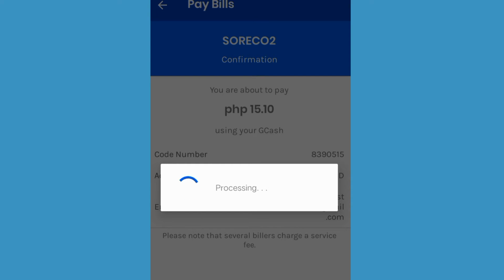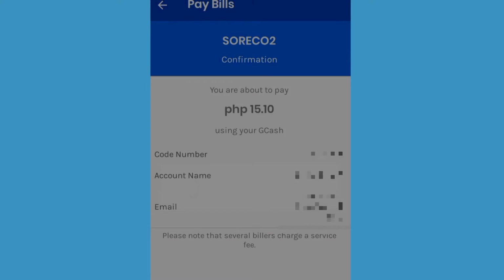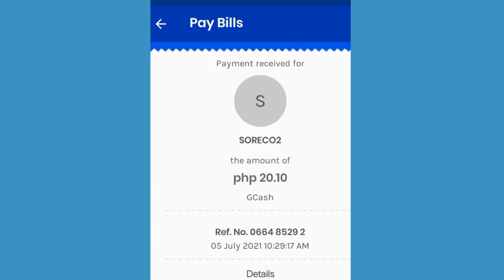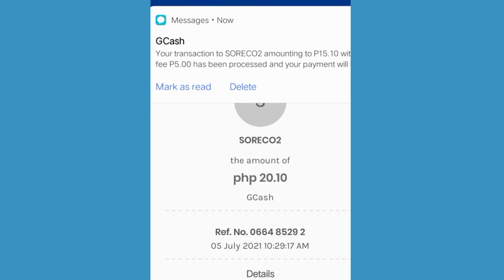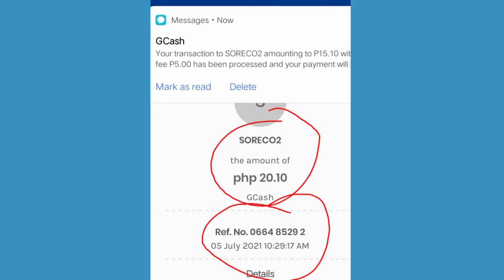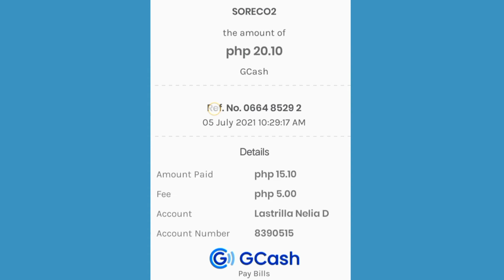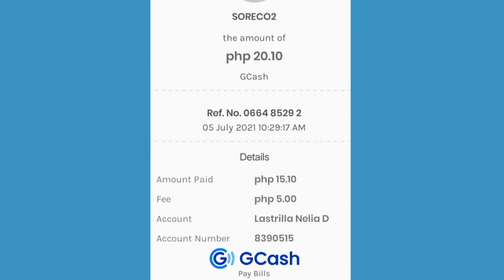And ganito na po guys yung lalabas sa ating Gcash. So wait lang po natin siya guys na mag-process. Ayan, and as you can see here guys is meron nang nakalagay na amount and merong reference number, and ayan guys nag-pop up na yung confirmation from Gcash na pinaprocess na nga po yung payment natin.